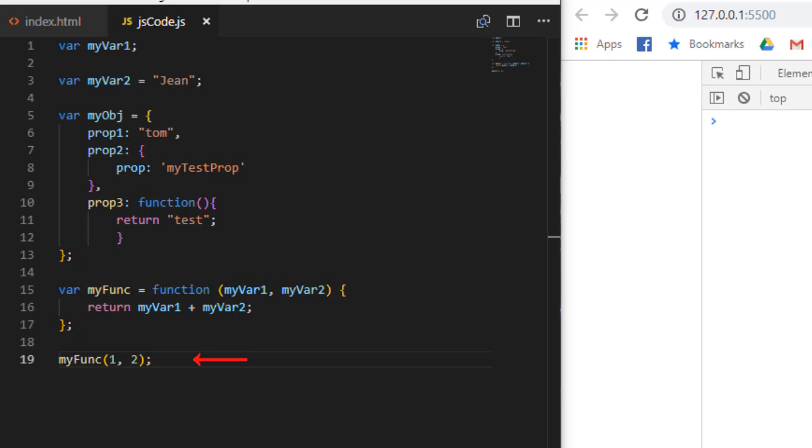This line invoked this function, and this function returned a value. But we don't see it in the console. This is because when we do things in the console, the values returned are shown in the console. But when the line is in our code, the value returned replaces the invocation.